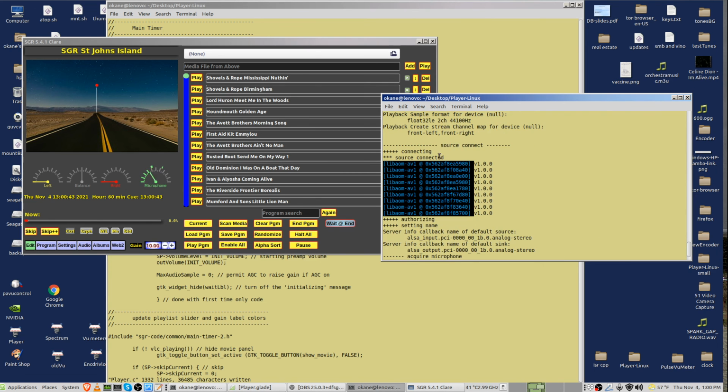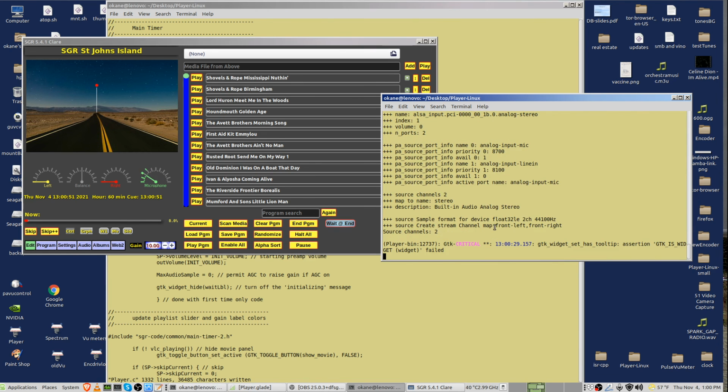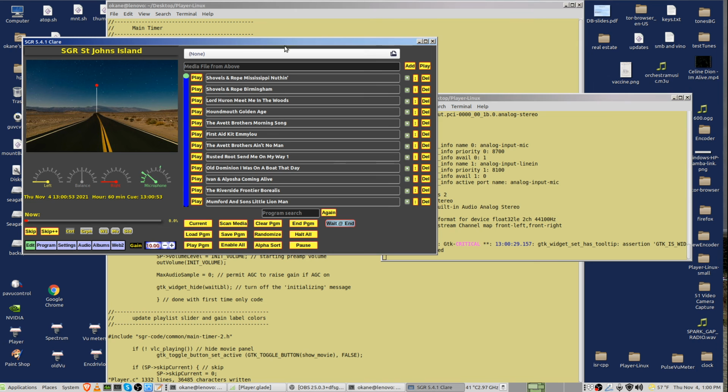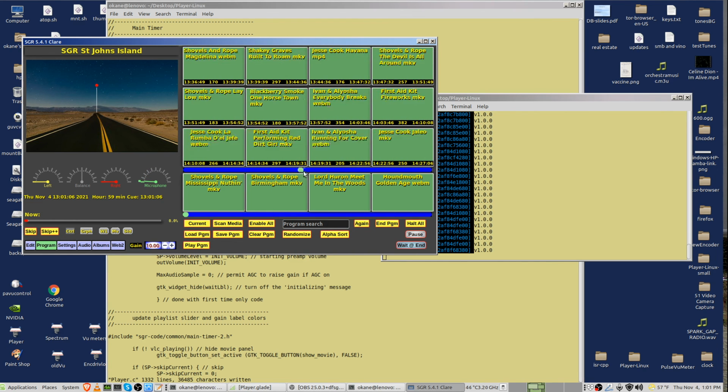GTK throws that. Those are messages being thrown out by libvlc. It loves to do that. I don't know what they mean. It doesn't hurt anything. That's a previous execution up there. So anyway, we're up here, and so it's scan media. There are messages popping out of VLC. I don't know what they are. I've tried looking them up. They obviously don't hurt anything because I get what I want, which is the numbers being updated there.